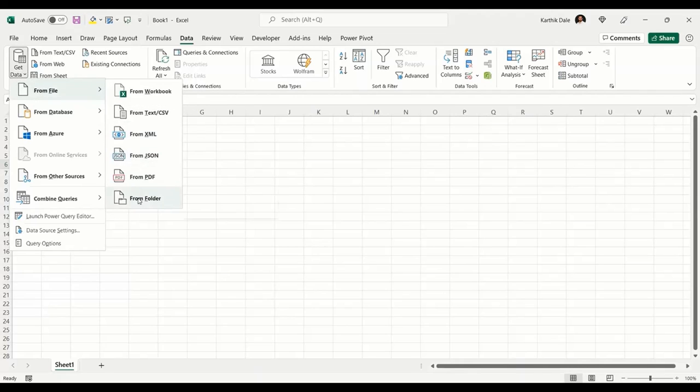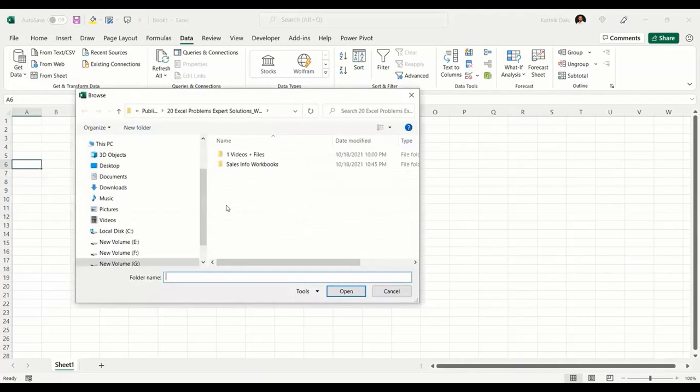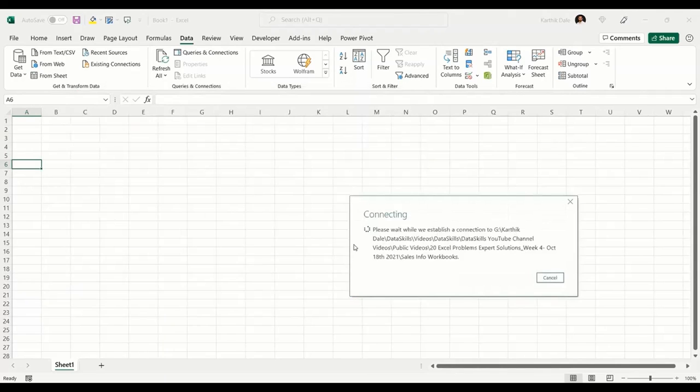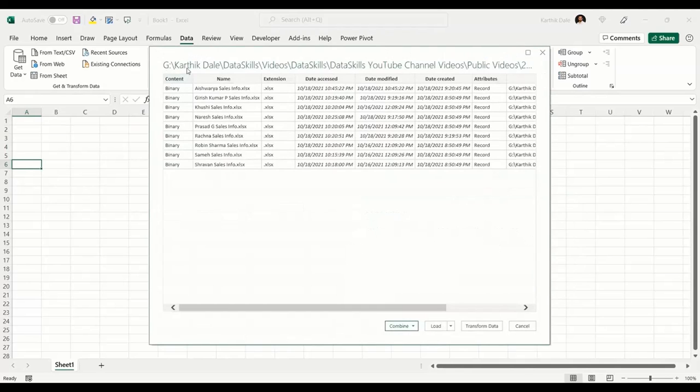See this, it has not consolidated the data of all 9 workbooks. It is just showing the file details: the workbook names, the extension, date accessed, date modified, the properties of those files. But the actual data will be sitting in the Content column in binary format. We should be able to pull the data from binary to Excel data.